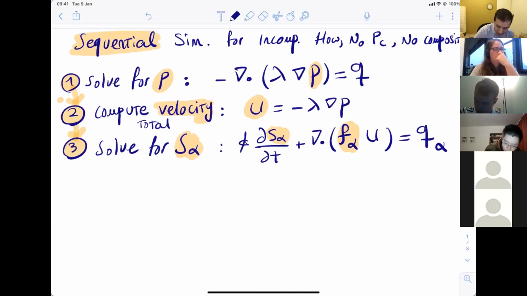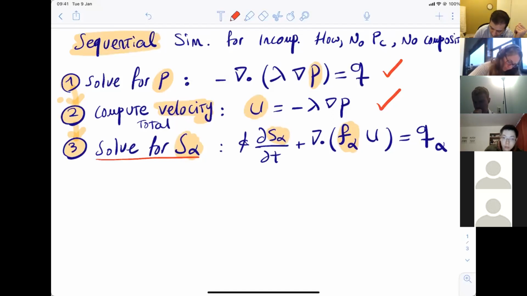Now, we have already covered pressure and velocity in our first lecture. We have developed a finite element or finite volume method solving for pressure and velocity. We put pressure at the cell centers, velocities at the interfaces, right? This lecture is about how to solve equation number 3. If I know my velocity from the pressure solution, my porosity from geological and geophysical characterization, and my source terms, the location of wells and their configurations, what would be my saturation change over time?